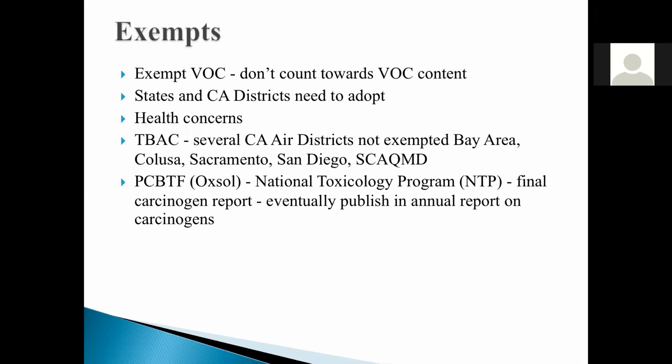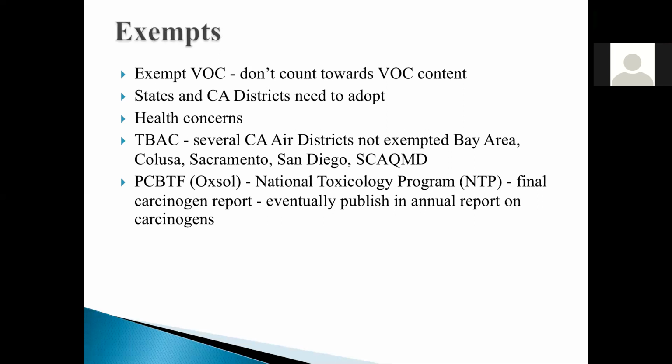The problem is that even though EPA designates or comes up with a list of exempt compounds, many of the states have to incorporate those exempt compounds into their rules. Some directly reference the EPA list. Some have to essentially change the regulation every time EPA makes a change to their exempt compound list. So you can't assume that just because EPA has an exempt compound out there like acetone or methyl acetate or others, that it would be exempt in, say, a California air district.